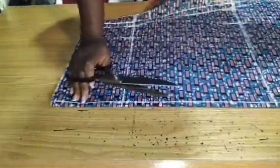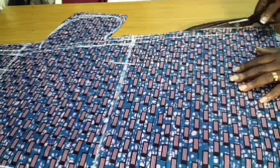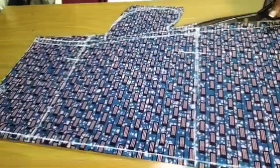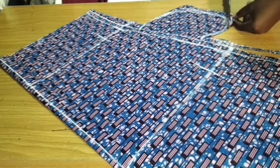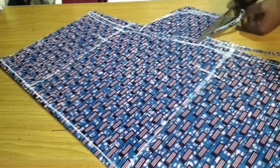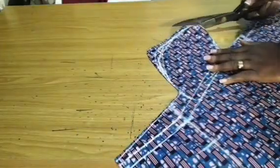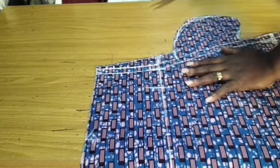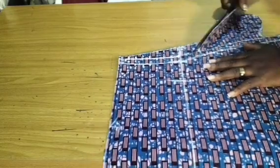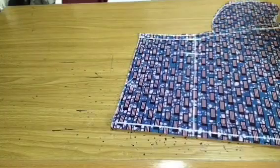So for the front piece, I'll just go ahead and cut through the next line. I want you to watch and see where I'm cutting from. So I'm just cutting the last line, the replacement line. And I'm now going to cut my front pocket proper. Then I'm going to go in and cut through the last line.